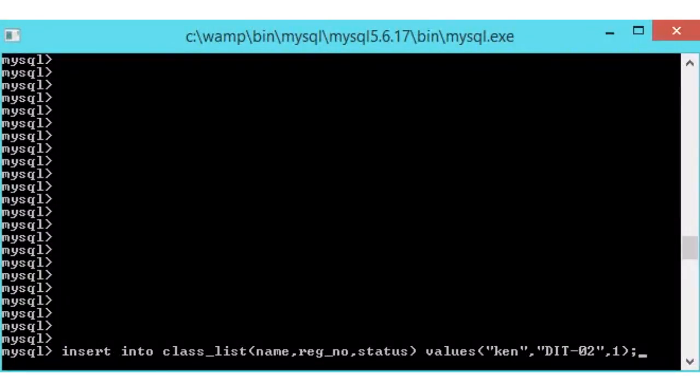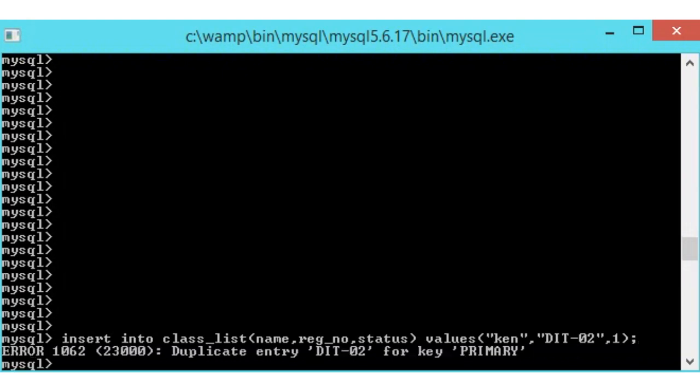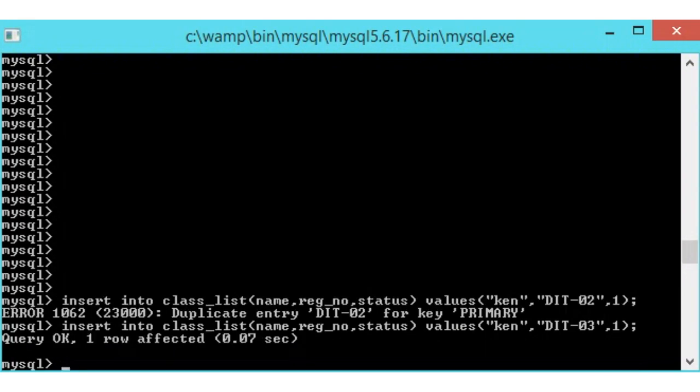Oh, so the problem was the reg number. The reg number has an underscore, okay? So the reg number is an underscore. That's where the problem was. Okay, so that's a duplicate entry. So I just need to change this maybe to 3. Yeah, and it will go through.